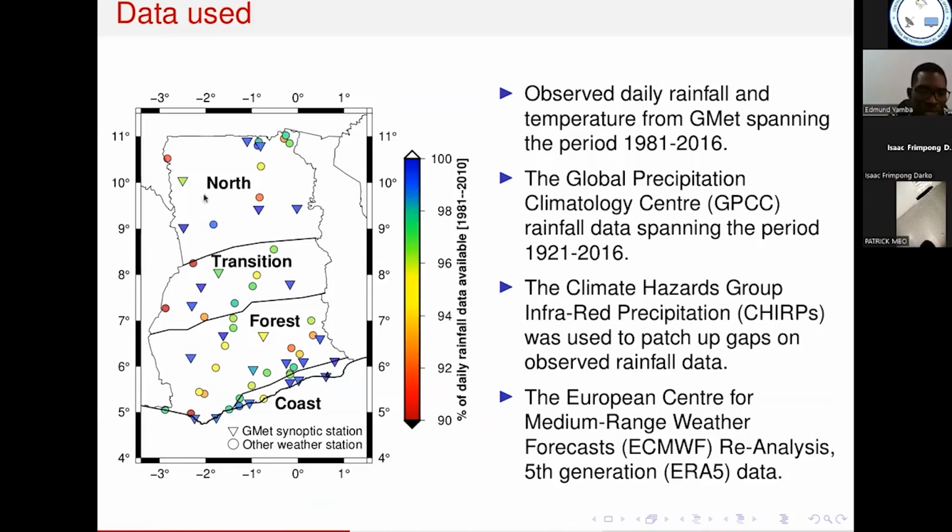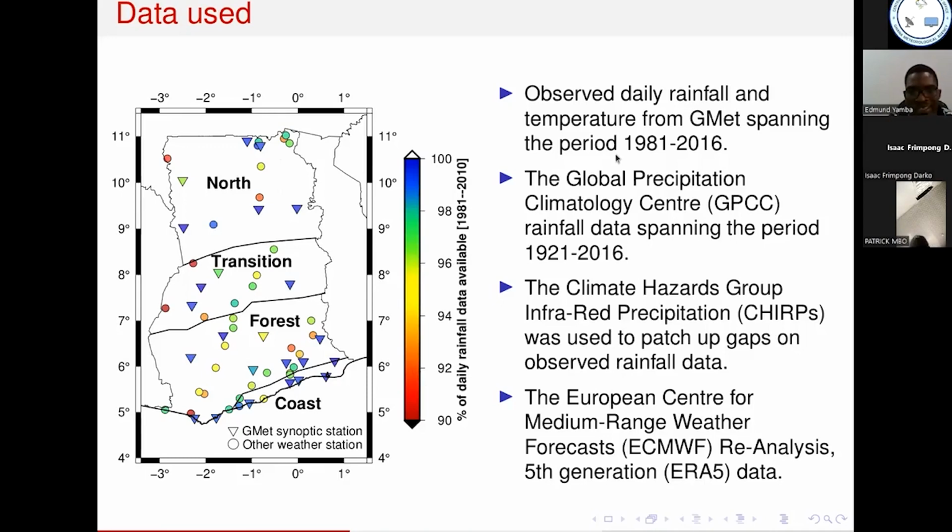But at least what we have here looks quite good that we could use. The color for those locations just shows how much of the data was available. Most of these data are observed data, for both temperature and rainfall. An example I showed here is a color bar of the rainfall data that was available, and I have similar stuff for temperature as well.